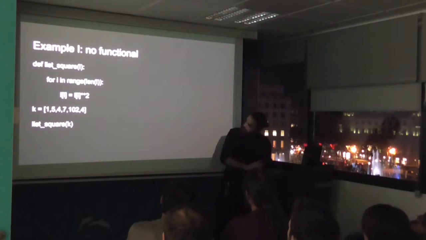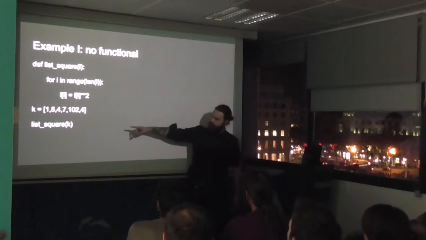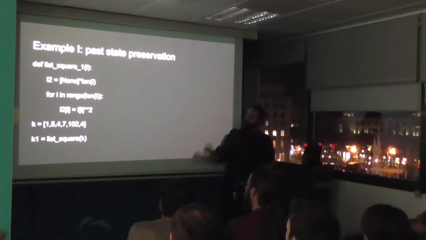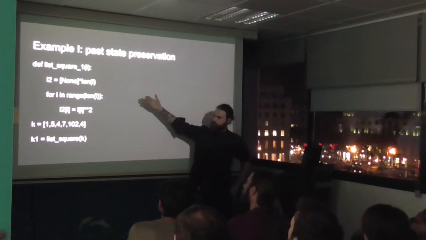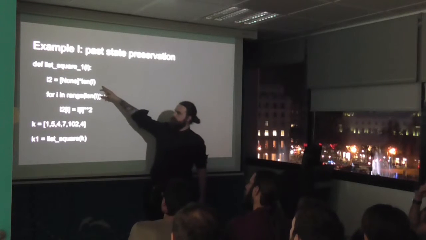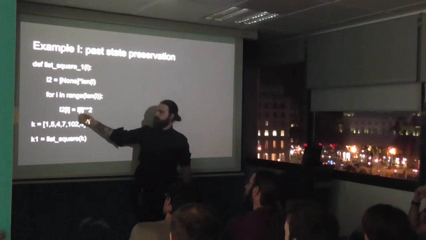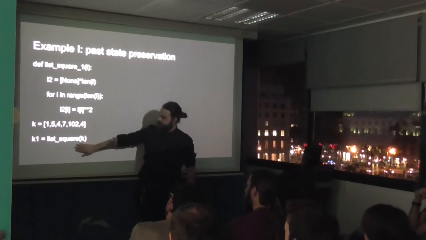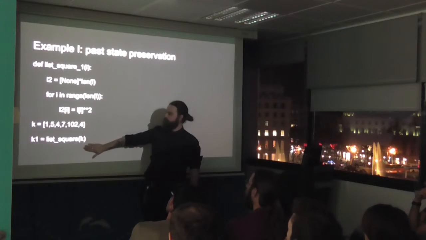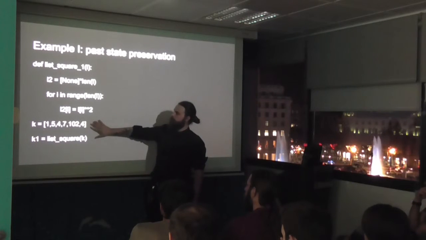If we want to transform this to something more functional, we cannot let the function list square change K. So how can we do it? Just put the result in a new array. We define a new list with the same size, and we assign to the new list the squared values of the list we took. At this point, the list K is the same. We have a new object with the new values, but the past state is still the same.